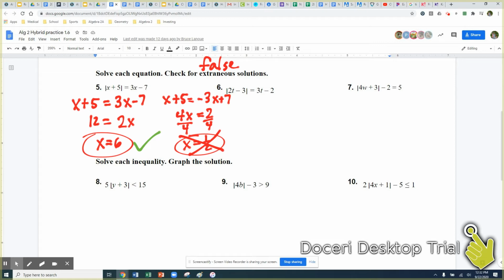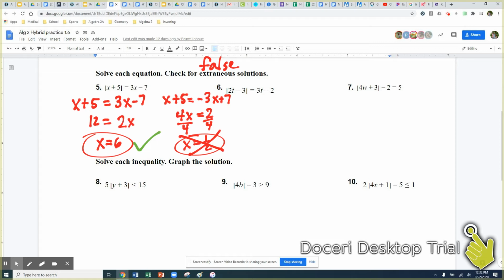Your only possible time you'll have extraneous solutions is when you have variables on both sides. When you have variables on both sides, that's when we start to see those extraneous ones. So like number 6, is there a possibility I could have an extraneous solution on this one? You look at this one, is there a variable on the right? No, so this one will have two answers that are true. So both of those will work whenever you solve those two out. So that's basically it for equations, just making sure we account for both the positive and the negative.